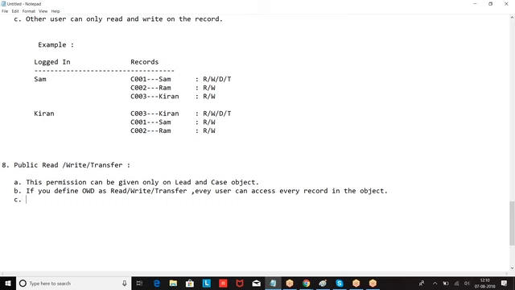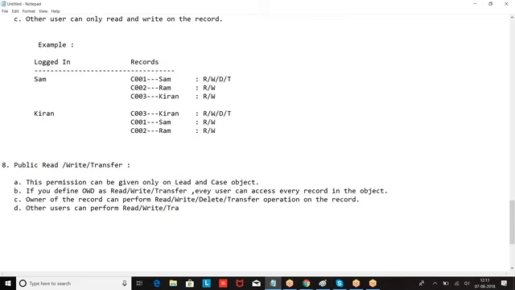The owner of the record can perform read, write, delete, transfer operation on the record, and other users can perform read, write, transfer.